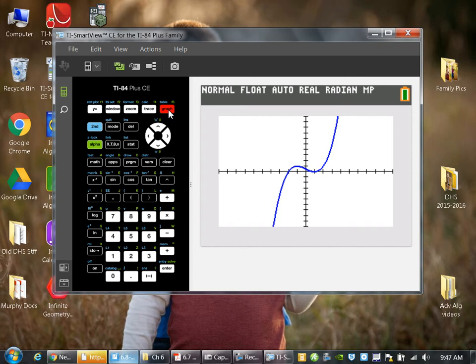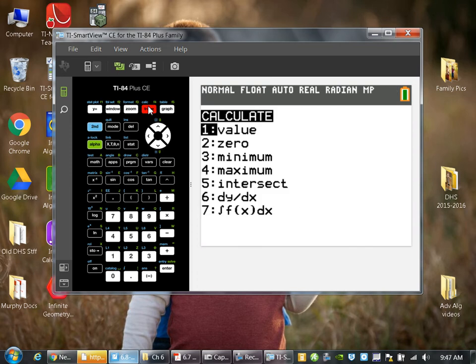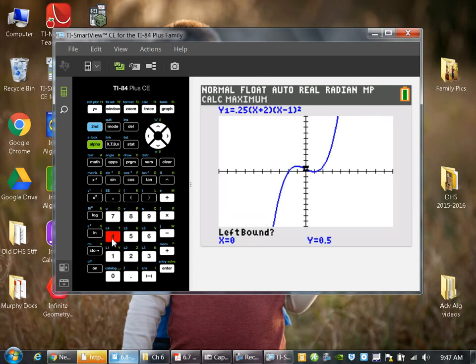Did everybody get something that looks like that? Yeah. Graph. Just put that function in. Okay. I got that. So now what I want you guys to do is hit your second calculate button, and we're going to figure out the maximum. So you need to find that relative maximum where it changed direction there, which is option 4. Remember how it's going to ask you for that left boundary and the right boundary? Yeah. What you want to do is make your cursor move to the left of where it looks like the maximum occurs.